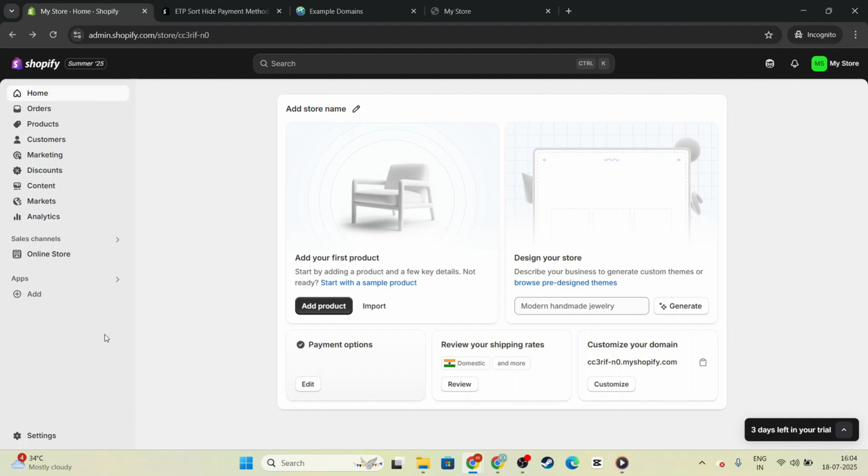Finally, keep an eye on updates for your chosen app. Developers frequently make improvements and add features, so staying up to date can offer new functionalities and enhance security. Congratulations, you've now set up split payments on Shopify. Your customers and collaborators will appreciate the added flexibility, and your business will benefit from more organized financial management.